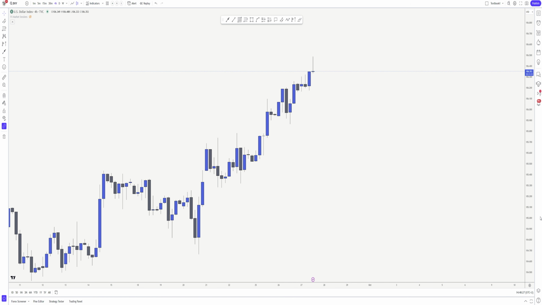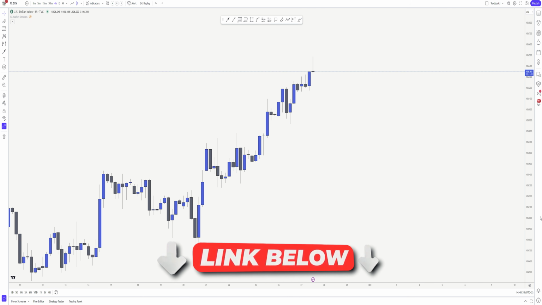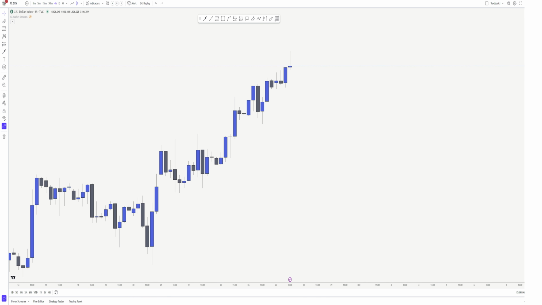Okay, so hopefully right now your charts are looking very, very clean. Right now it's time to go on to the next step, which is all the tools you're going to be using. And once again, I'm going to be sharing with you all those color templates, so make sure to download your little PDF down in the link below. All right, our chart is right now looking lovely. It's very crisp, very clean, very nice.